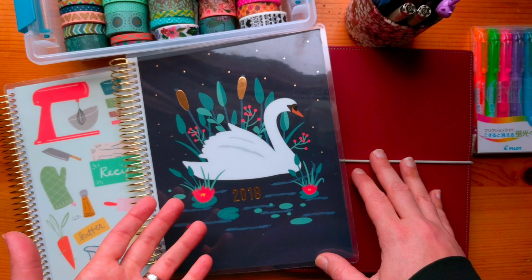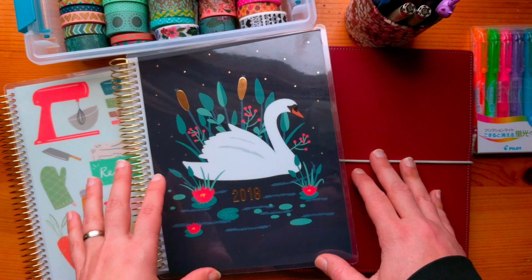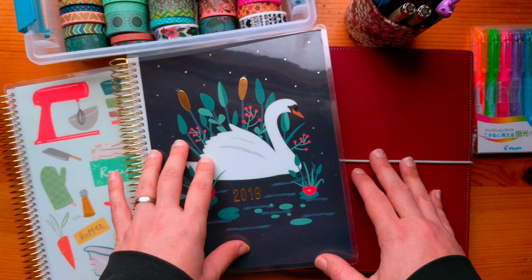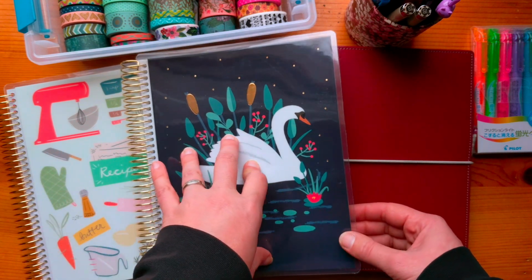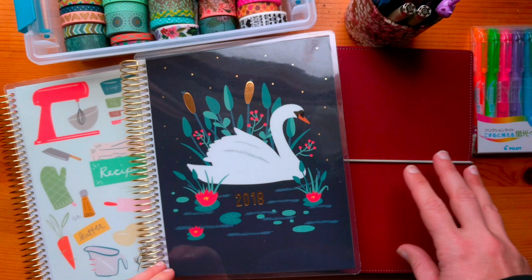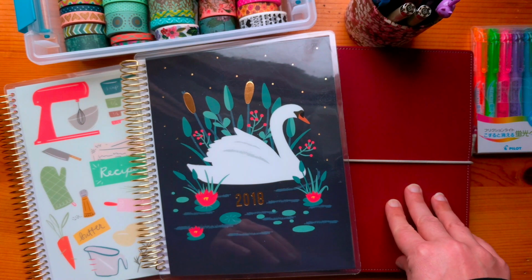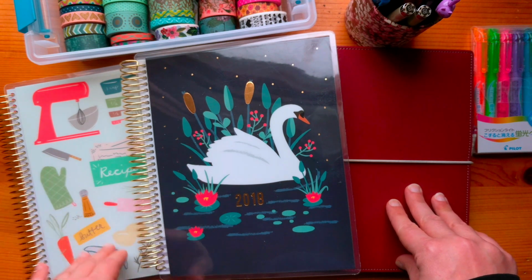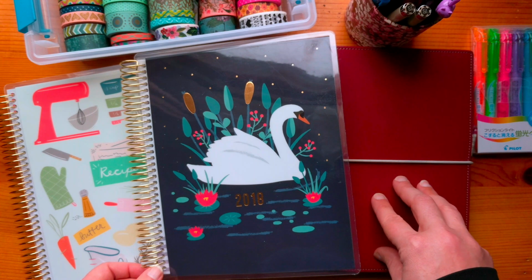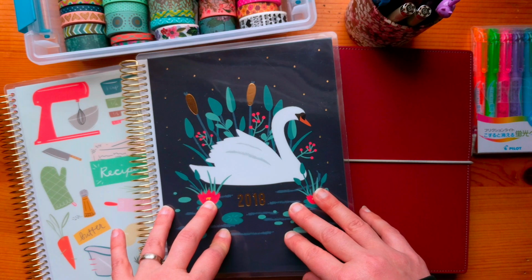Like I said, only $12. So even if something terrible happens and it turns out not to work out for me, which I don't expect, it still was a cheap way to go, a good way to get my toes in and try something a little bit different, see how it works. I still have the flexibility of the bullet journal and the bullet journal pages in here. So if I get inspired and really want to add some kind of a collection or track something or do some kind of a spread, I still have the option to do that. But I have the simplicity of having it already made for me as well.